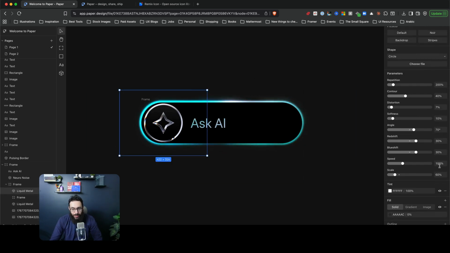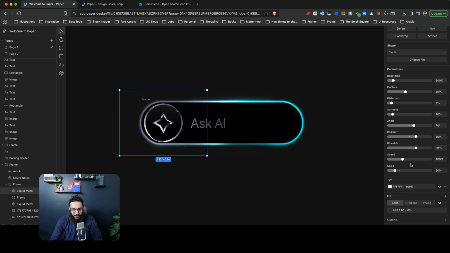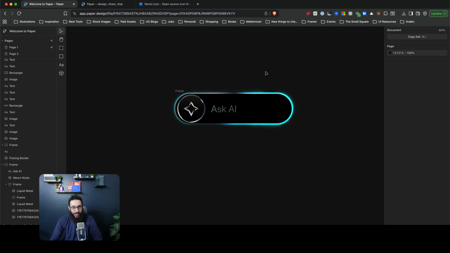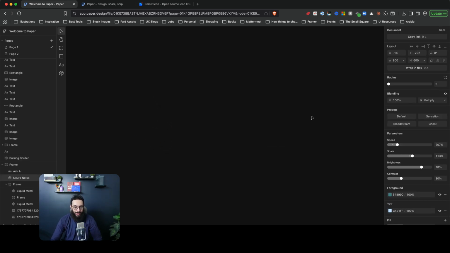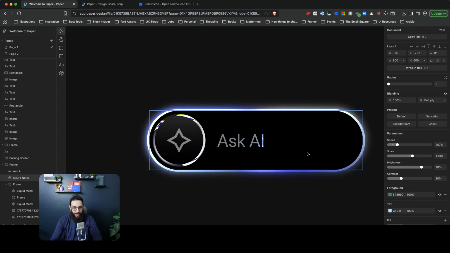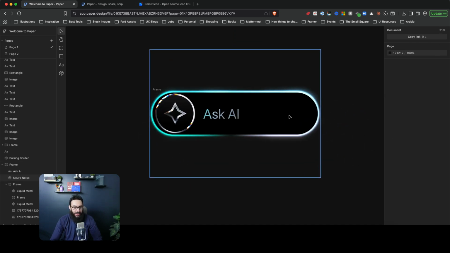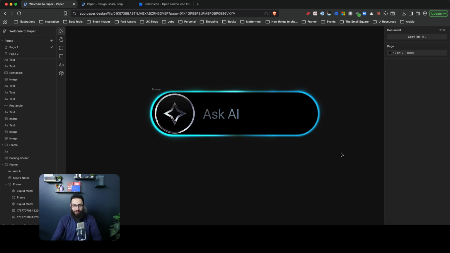Very similarly, if you go on the liquid metal, you can tweak any of the other different options that you have on the liquid metal as well. But that's pretty much what's required of creating something like this. That's pretty basic. And if we have a look at what I've done here, obviously, it's very similar. And I just tweaked the properties, but that's what you need to do to create something like this. So yeah, that's pretty much it.